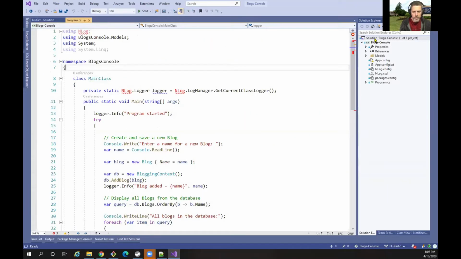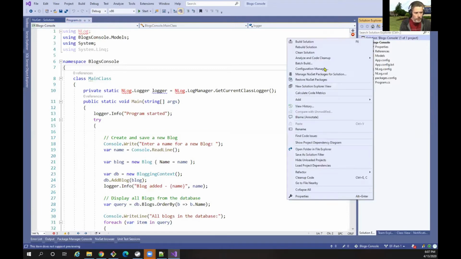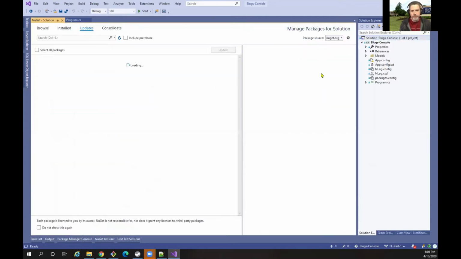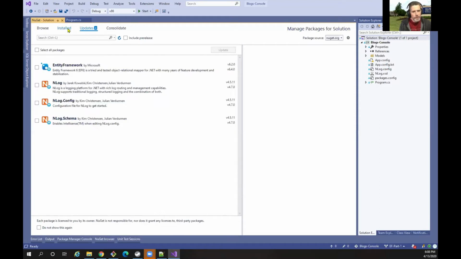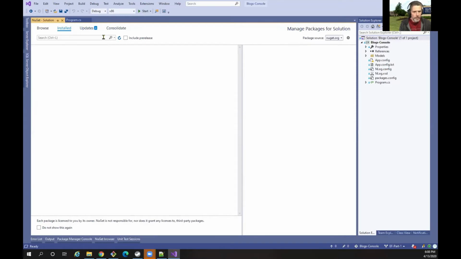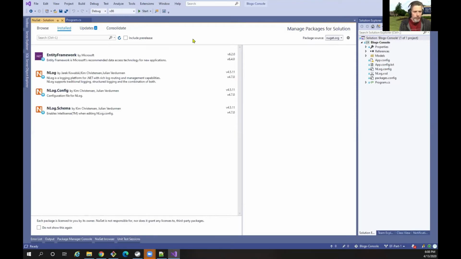Well, the first thing you can do is come into the solution and say Manage NuGet Packages for Solution. And you can see right now, if we go to the Installed tab, it will show us the things that are currently installed. Here's some nlog stuff, here's the identity framework. The first thing I would probably do is, sometimes you'll get lucky and it'll say up here that the things have not been installed. Like it'll say some of the packages that are installed as part of the solution are not available and you need to restore them. So that's one thing you can try.